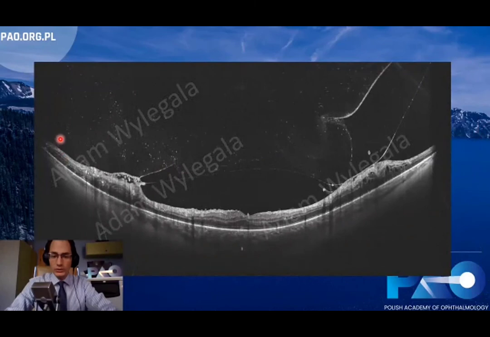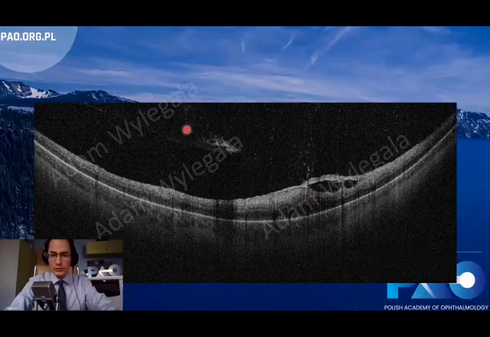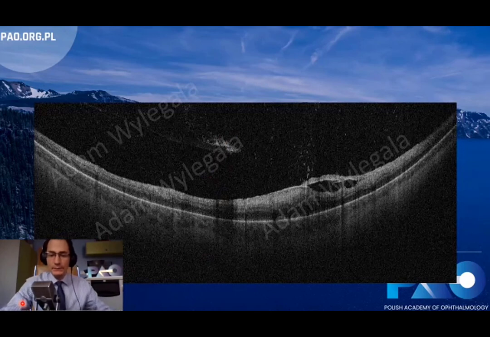Another image, also here we can see how nicely the vitreous is depicted on the wide field SwapSource images. Yet another, here we also see a floater and the shadowing caused by the floater, because on the previous images you didn't really see the shadowing because the floaters were far up there, closer to the cornea than to the retina. But if the floater hovers quite closely to the retina, it's going to cause the shadowing artifact.